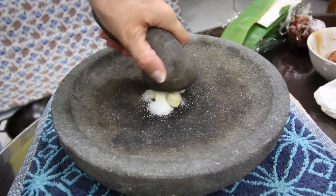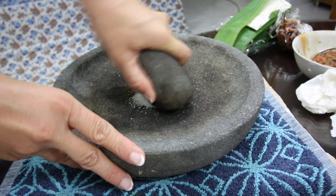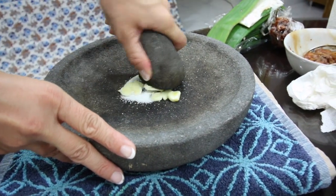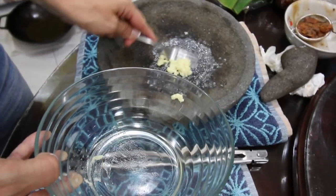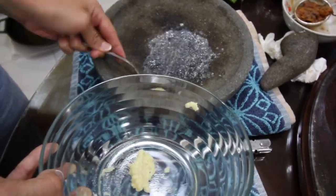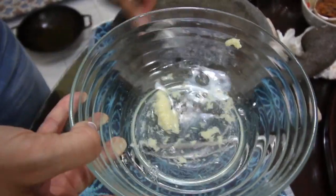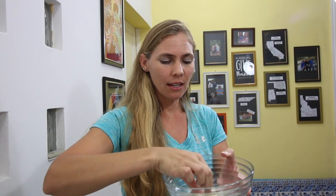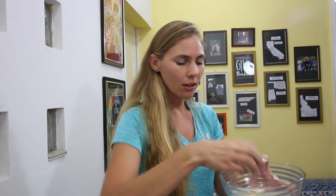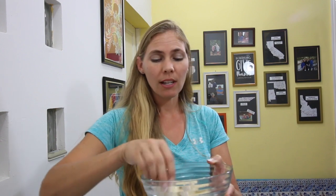Today like usual I'm using a mortar and a pestle, but you don't have to - use what you have at home. You could even just use your sharp knife and get it really, really fine. We'll put our garlic in here, add our water, mix that around really good. And then we'll just take our tempeh and smother it in the garlic, salt, and water mixture - just coat it really good. And then we're going to let this set aside for about five minutes.